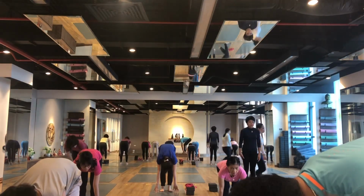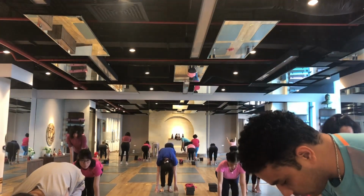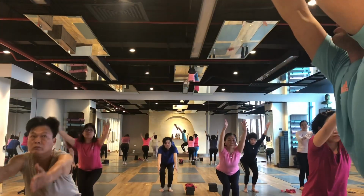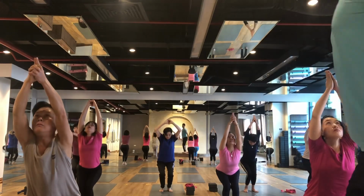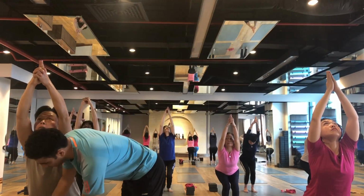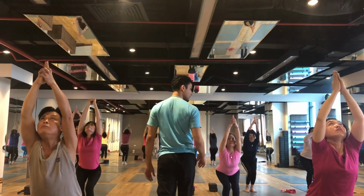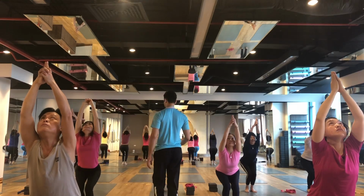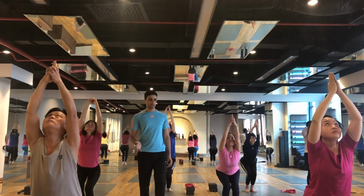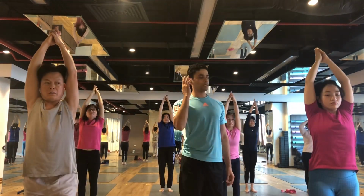Bend your both legs. A little push your hip down, but maintain your knee to toes aligned. And now both arms up and palm together. One, maintain the equal gap in between your knee and the feet. Two, three, four, five, six. Inhale, leg straight.